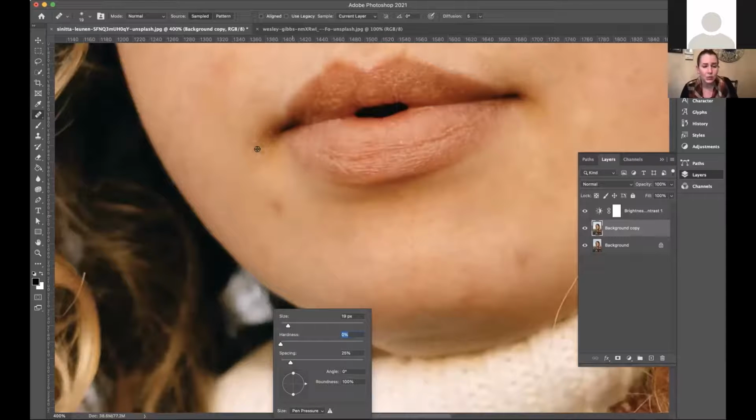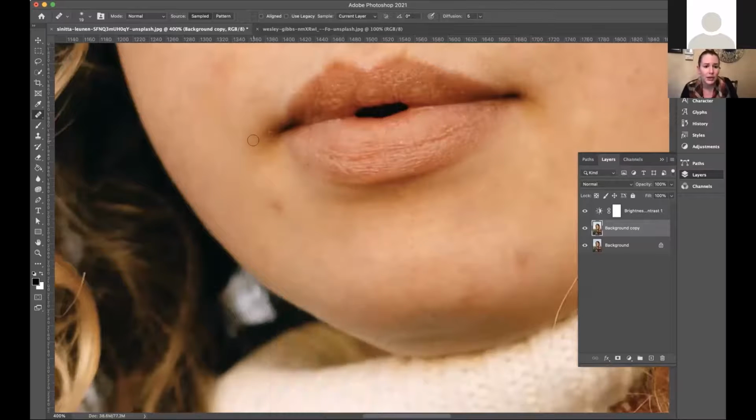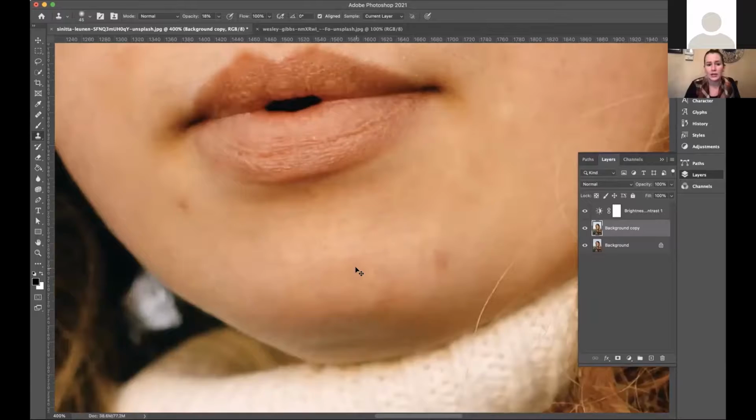And then it works in the same way where you sample an area and you basically kind of just get rid of it in that way. So it's not very different. They have a very similar function. I guess it's just sort of preference. Okay. So that is how I would do that.